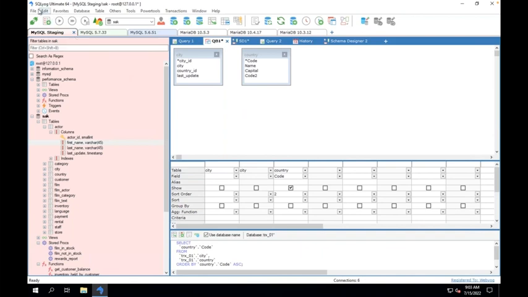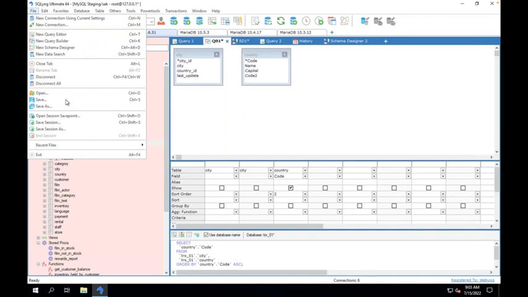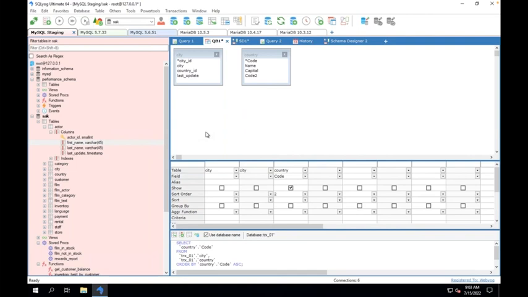Now, you can also pull up SQLyog, install it on a different machine, and access it using the session save point. Let's say you have saved a session, and you can open that particular session save point by importing the file on a new PC. So that's where SQLyog will help you resume your work.